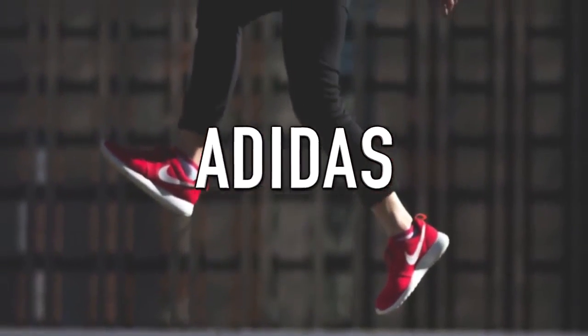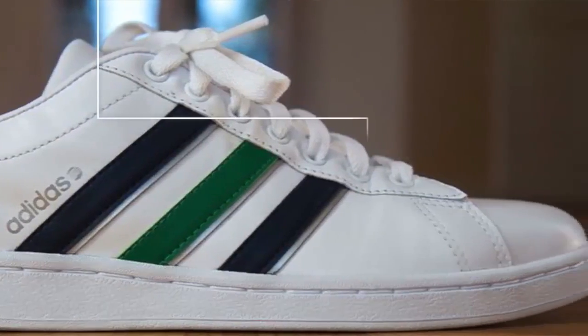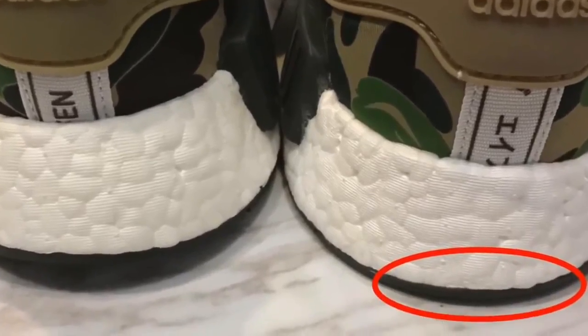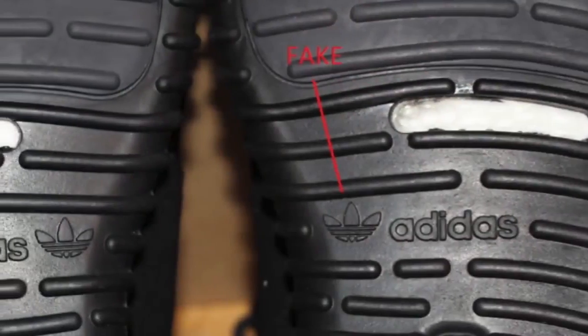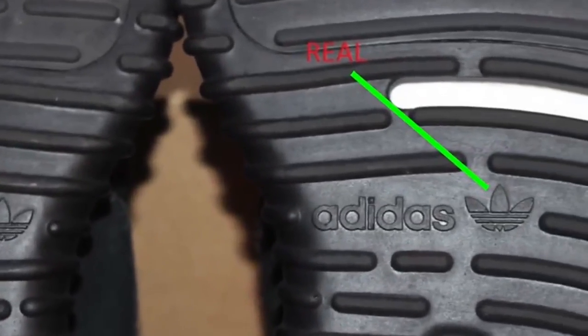We've covered the most popular shoe brand in the world, Nike, but now it's time for their main competitor, Adidas. A way to spot fake Adidas Yeezys is to see how thick the black part on the bottom of them is. It should be fairly thick and get larger. However, if it's thin and the same width all the way around the shoe, then it's a fake. Also, the inner sole of Adidas sneakers should not be facing the same way. It should face left on the left shoe and right on the right shoe.